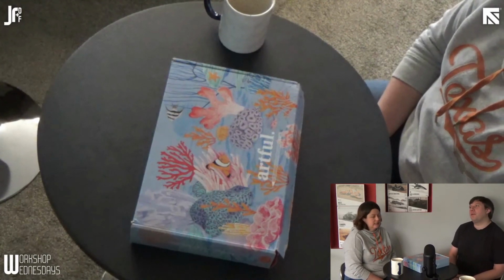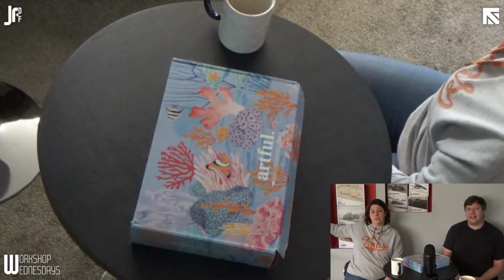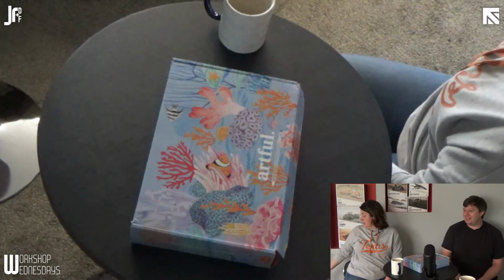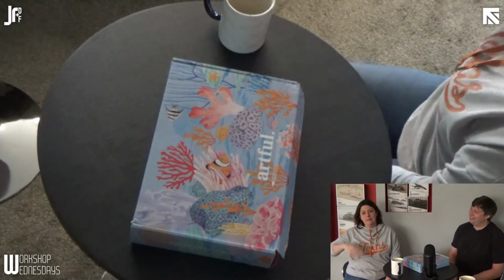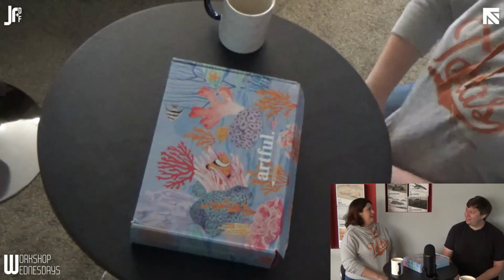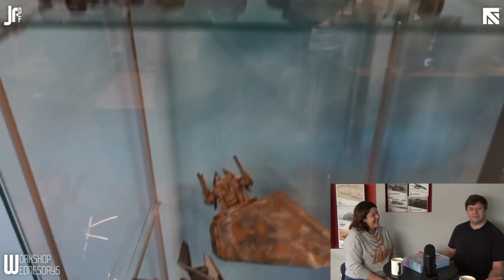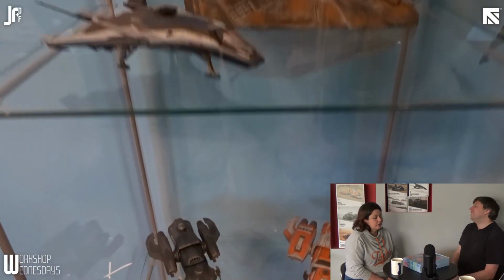But yes, I'll hide all the models. We bought two display cases. There is a cupboard there that is all of the models that JR is currently working on that are not in the public domain. I have one in my office that is all the models that are in the public domain. Yeah, I shall put up, insert footage here. Ta-da! Insert blurred footage here.